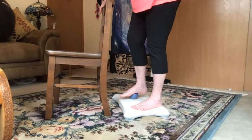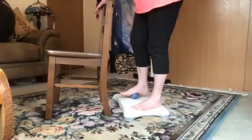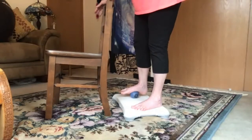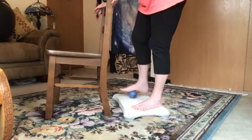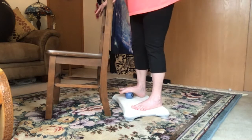Oh no, we didn't do the inside of the foot. Did we do inside? I'm lost. We were doing the outside. We need to do the inside. I just got a note that my internet is still unstable. Okay, now the last one is number 6, just below the big toe mound.